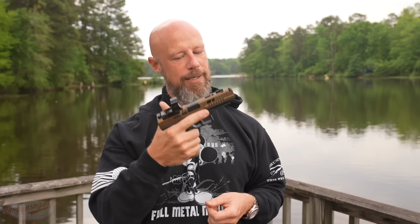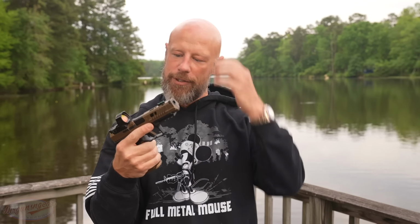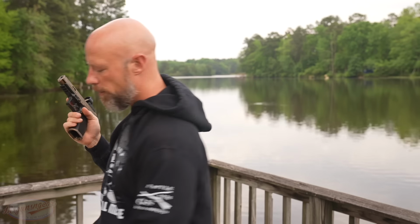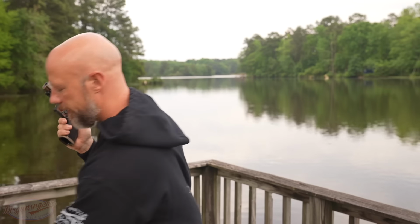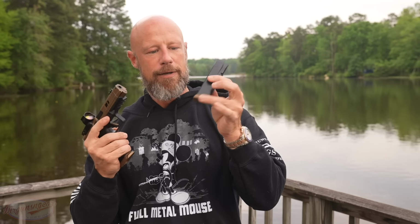So there's that. Basically, what are the cons to it that I see? Well, the only con I really see, from my perspective anyway, is going to be this magazine right here. I've mentioned this in several other videos: if you're going to offer a gun that has a magwell on it like this, I definitely think you should have a magazine that's a little bit easier to grip. The reason is, should you have a double feed, you're going to need to grip and rip that magazine out. With these magwells here, it makes it a little bit difficult, even with this added aluminum base plate on there.